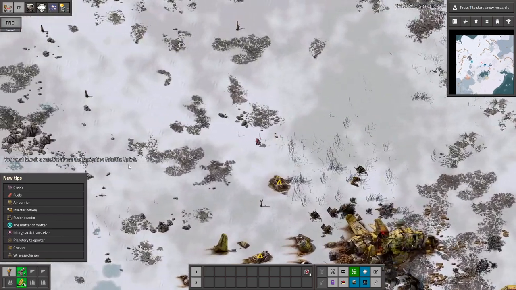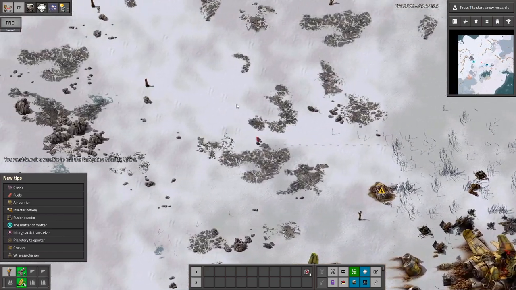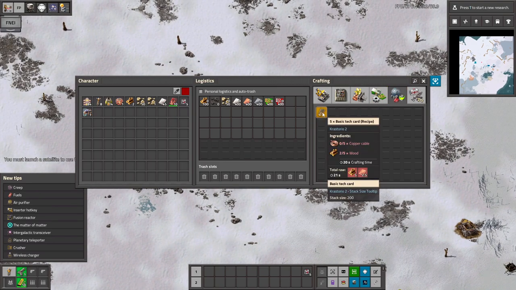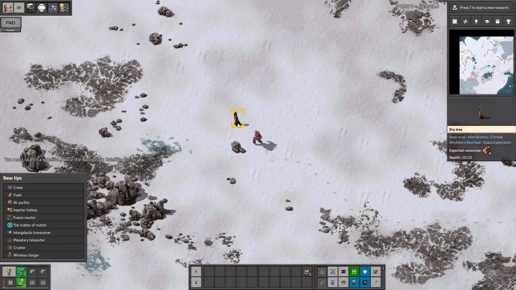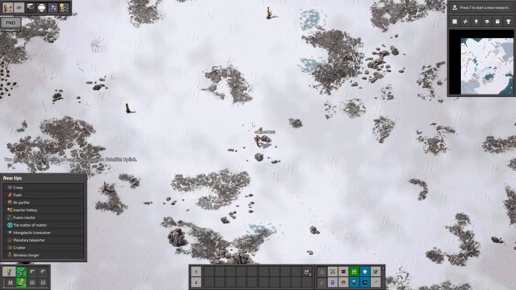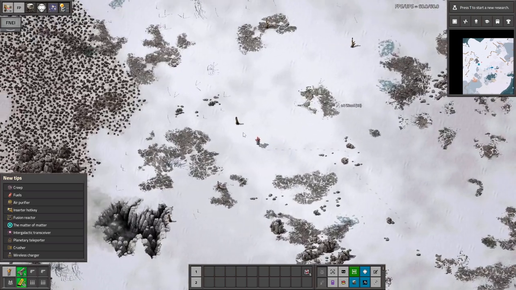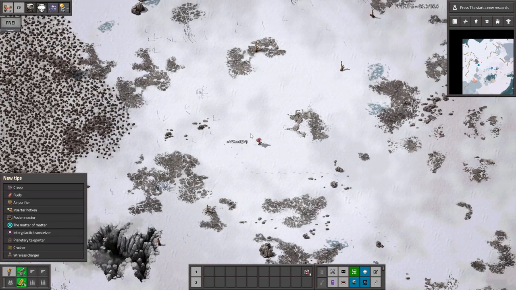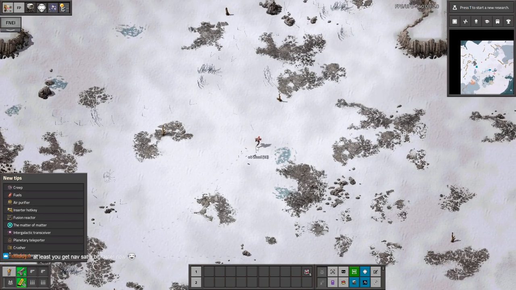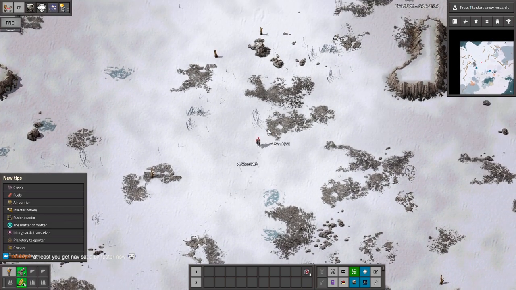Holy. That is wood. So how much do we need? 5 wood... Oh, 1 wood per data pack. Not so bad. Or is it? We're gonna be able to grow wood later, right? If I recall.